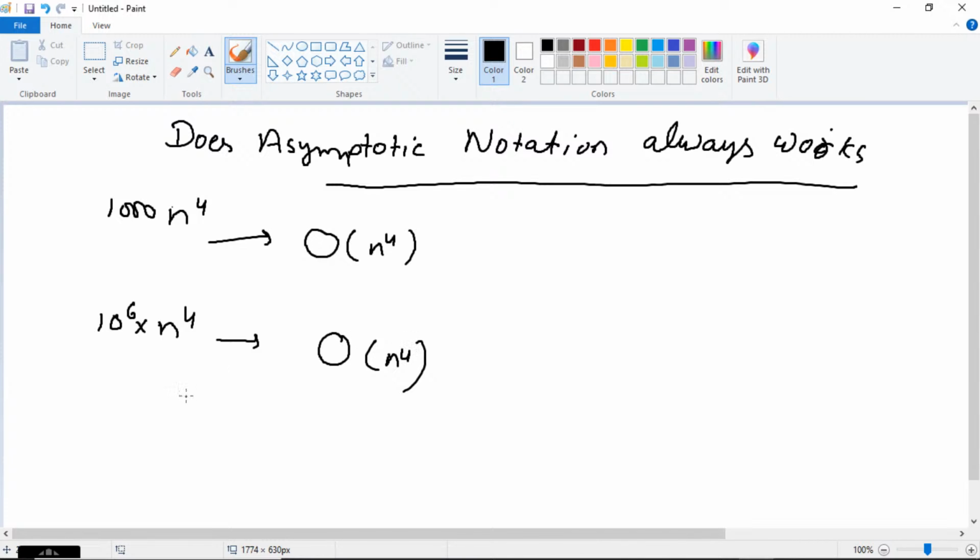Both algorithms have the same asymptotic order. We cannot say which one is better, because we are ignoring the constants.